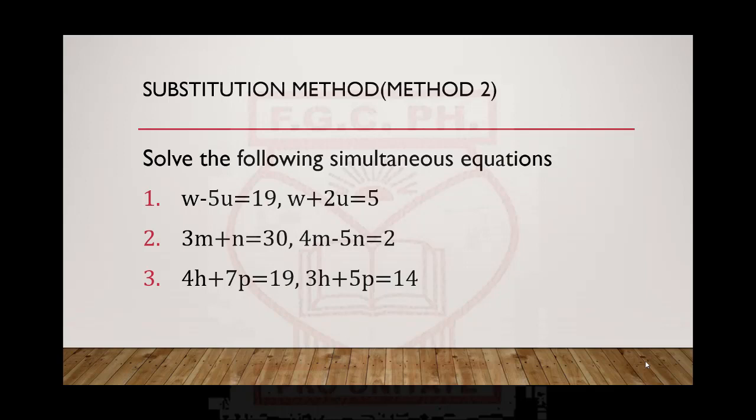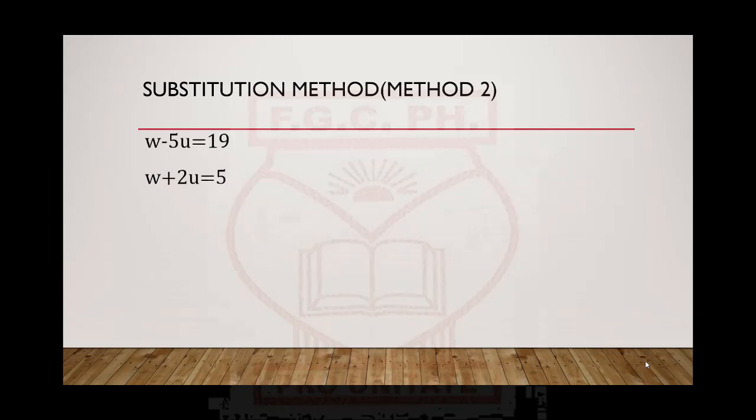We're going to take about the same questions we just solved with method 1, and we're going to solve them using this other method of the substitution method. Okay, the first question is this. Just like I've said, you have 4 options right away. You may decide to begin with this W, that means to make W the subject of the formula. Your second option is to make this U the subject of the formula. Your third option is to make this W the subject of the formula. Your fourth option is to make this U the subject of the formula. Any of these you begin with will still lead you to a correct end.